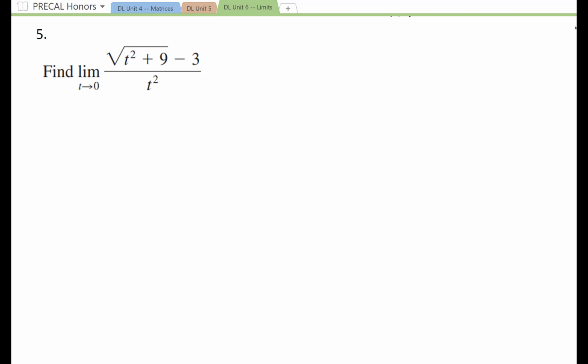And this is going to sound weird and unnatural to you, but what we're going to do here is actually rationalize the numerator. So we're going to get the root from the top and put it in the bottom. I know, it's counter to everything you've been told. Get the root out of the denominator, get the radical out of the denominator. Now we're going to rationalize the numerator this time.